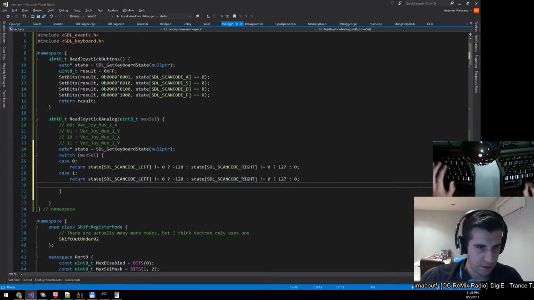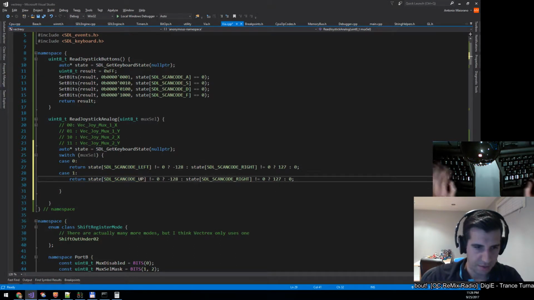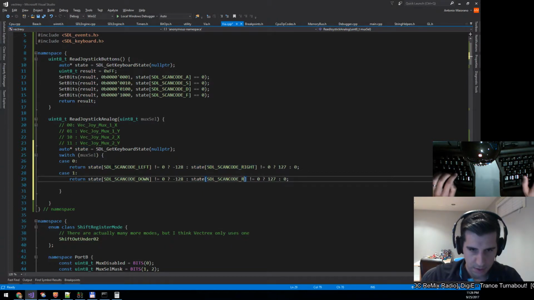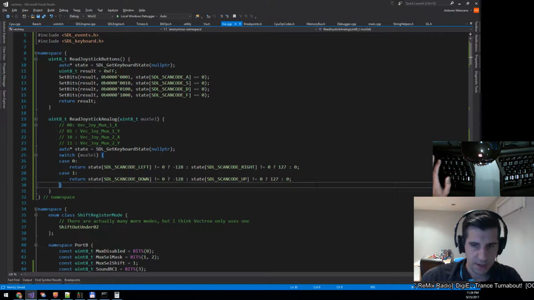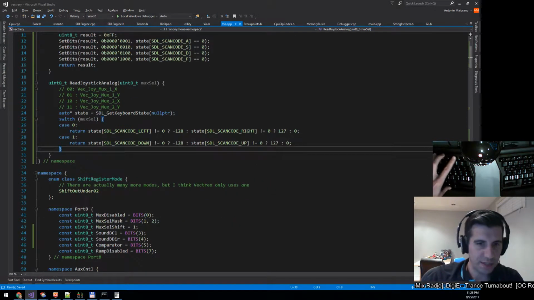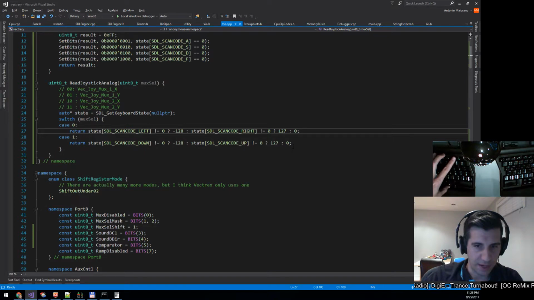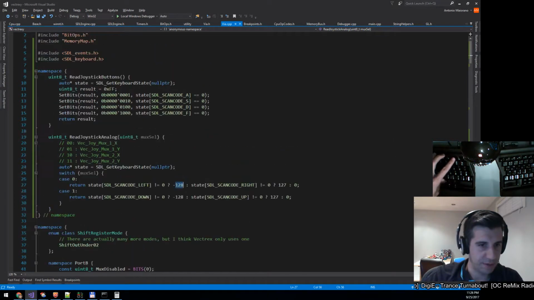Similarly, for y, we'll check if up is, no, let's do down, -128, and then up will be, oops, up will be like this. So we're checking the arrow keys. We're returning 0 in the case of not pressing left or right or up or down. Otherwise, we're returning the largest negative or the largest positive value.